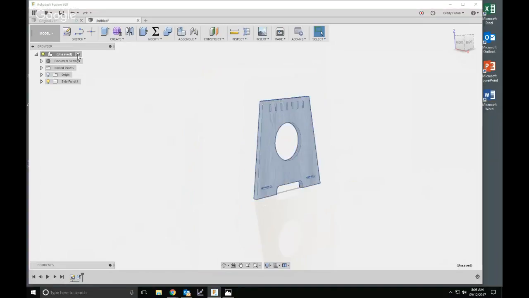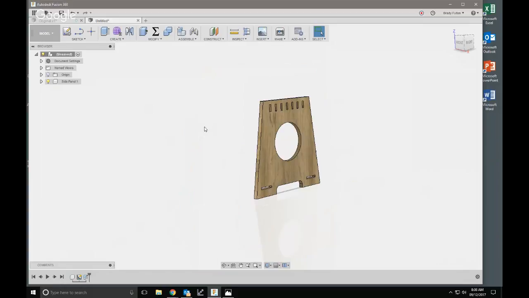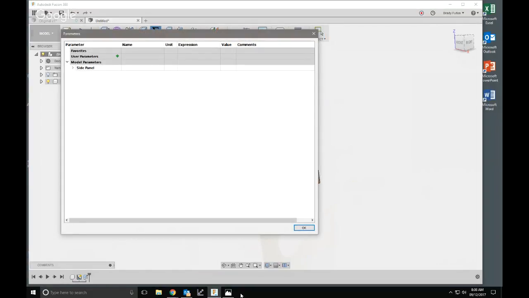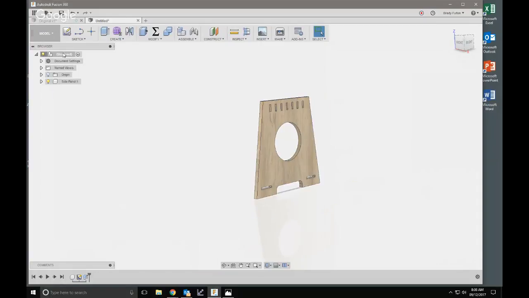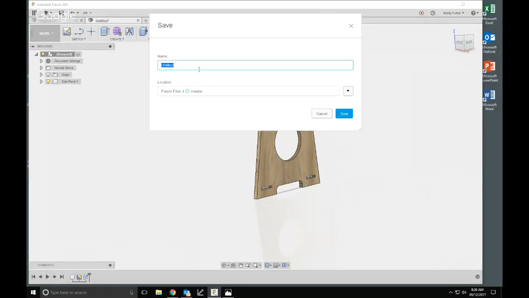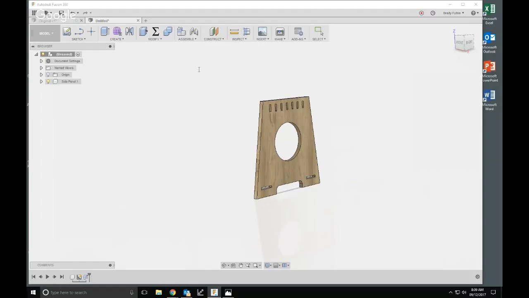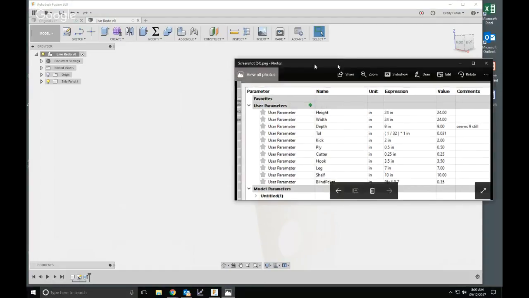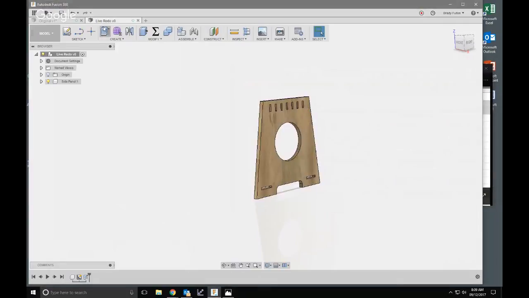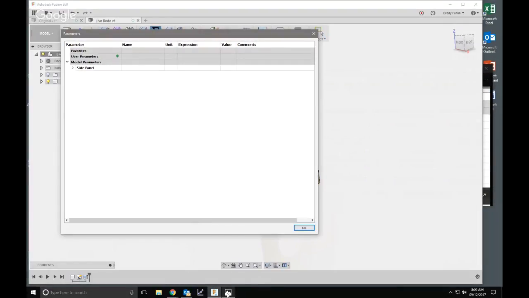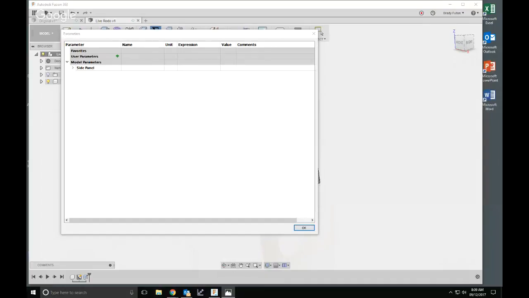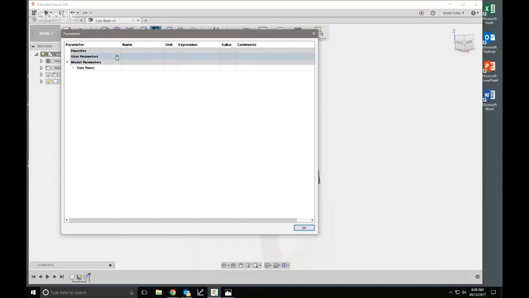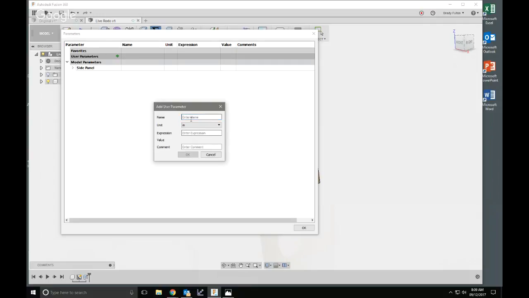Now, like I said before about the parameters, let's go ahead and open up our parameter window. Let's make sure I went back to the main. I'm going to save this. Open up our parameter window here so we can see it. I actually have to pull it up to my other screen, so you won't be able to see it, but I can still see it. I'm just going to copy these parameters over.